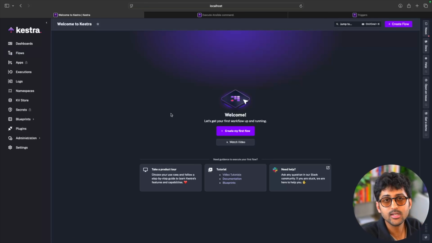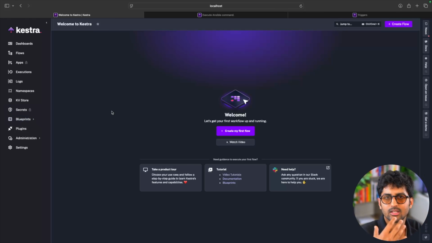Now, this is what the dashboard looks like. Very simple and clean. Here are a bunch of things which we'll take a look at later, but some things are self-explanatory, like namespaces, logs, executions. I'll show you what the executions mean. When you execute your flow, you have a bunch of tasks that you want to run, right? You will be able to see, okay, I tried to execute this one task. What happened? What were the logs? What was the output? Things like that.